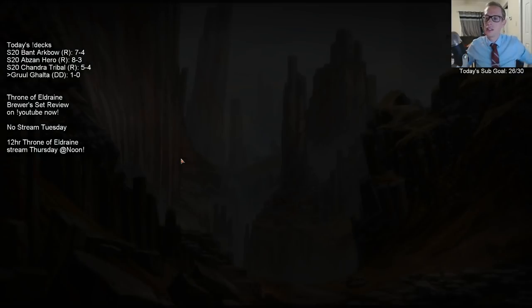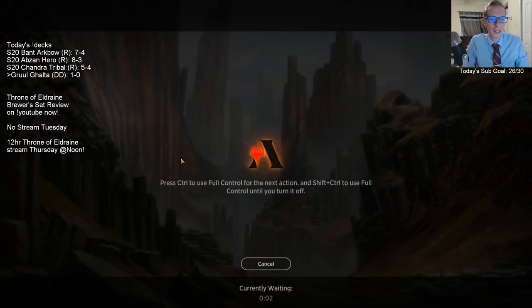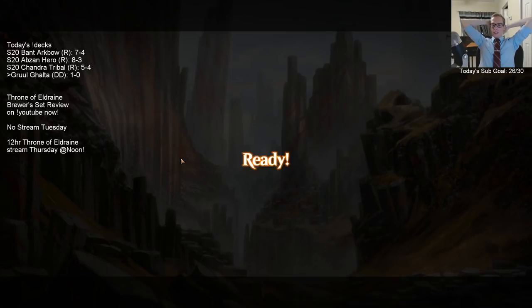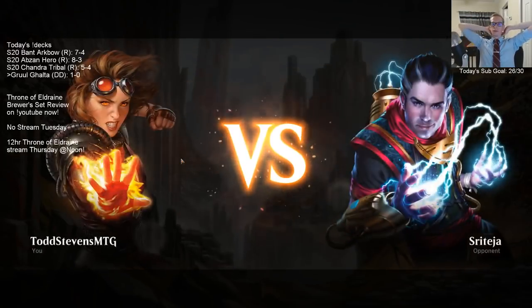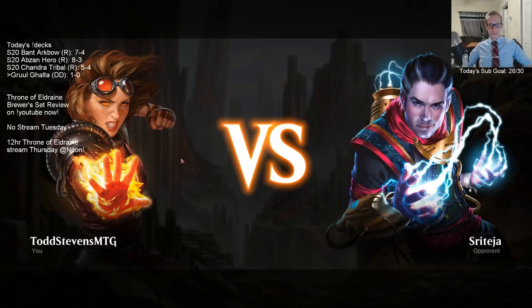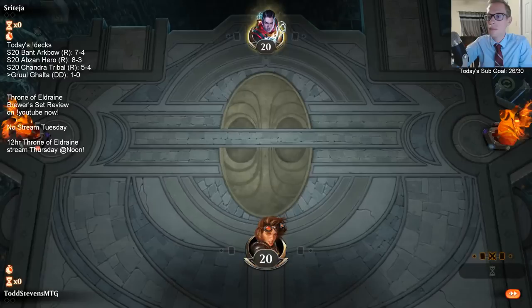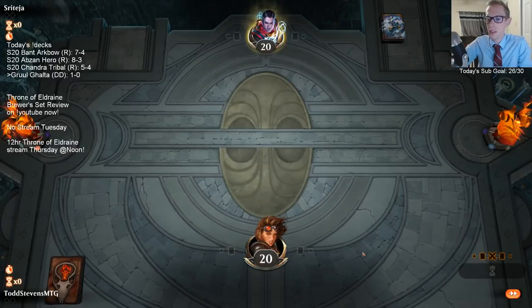And Gruul Ghalta, 1-0. Both games, we play Ghalta. They untap, concede. The Ghalta does. Ugh. Ghalta. I think we miss lethal.